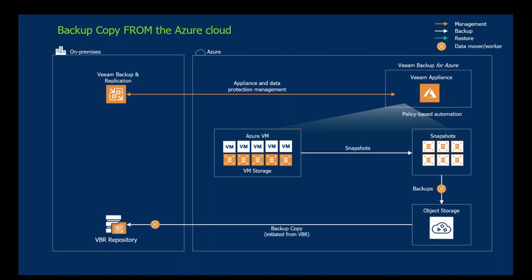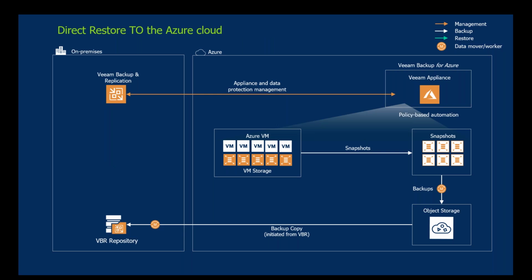There's the backup copy, of course, initiated from the VBR as well. A full recovery on premises from a backup copy is also possible. Yeah, you have the full VM restore on-prem from various workloads, from an Azure workload or from an on-prem workload, if it's a VM at least. We can't do that with a physical machine, of course. We don't have that portability.